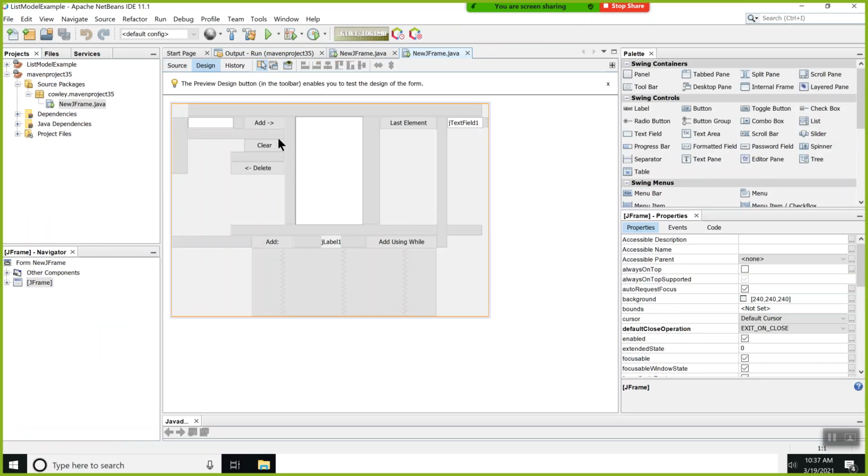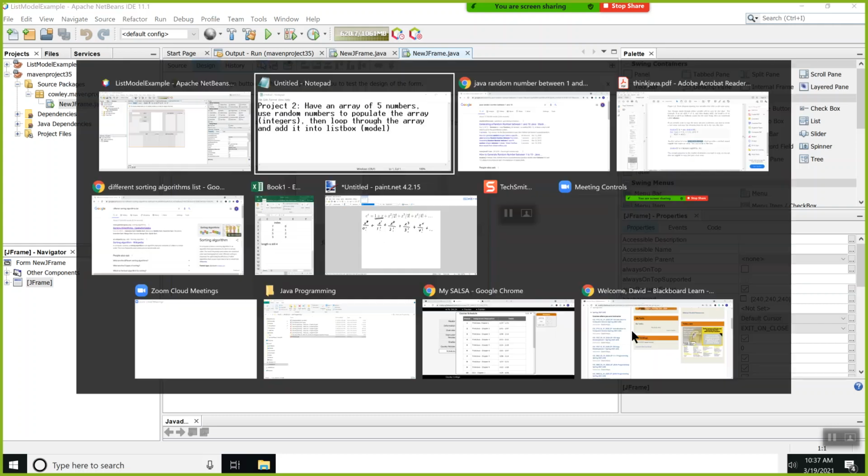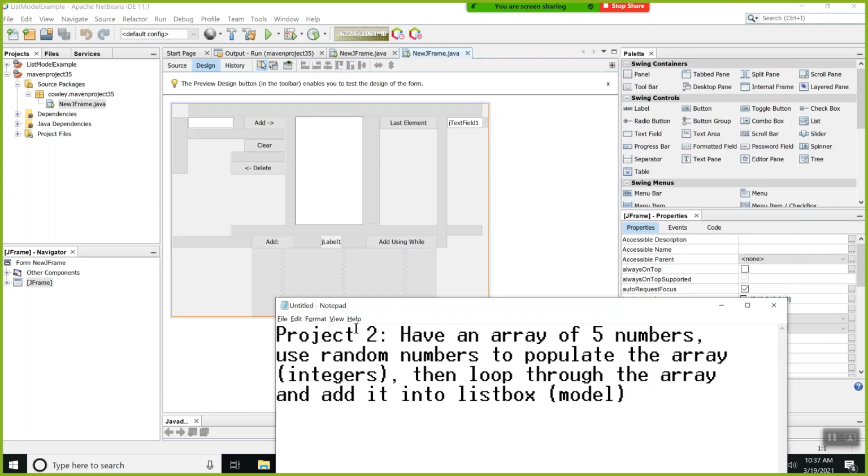You should have a button that you click. When you click the button, it chooses random numbers using, and you'll read about how to do it, but you have to import and so forth. But anyway, it gets random numbers, puts them into an array first. Don't directly drop them into the model, but populate an array first, then loop through the array, putting your numbers in here. Okay, so that's the first one, or second one, I should say.